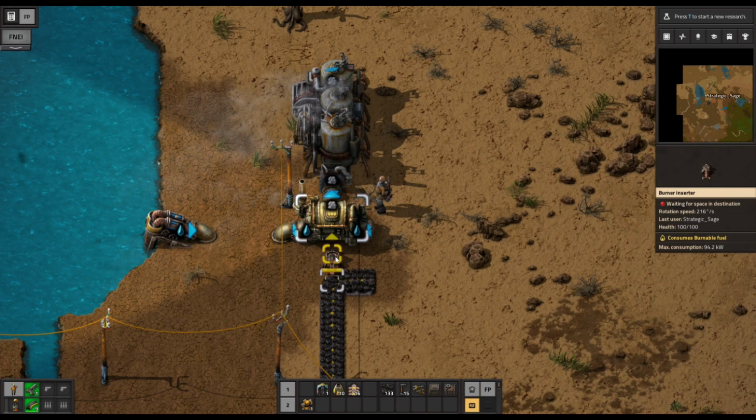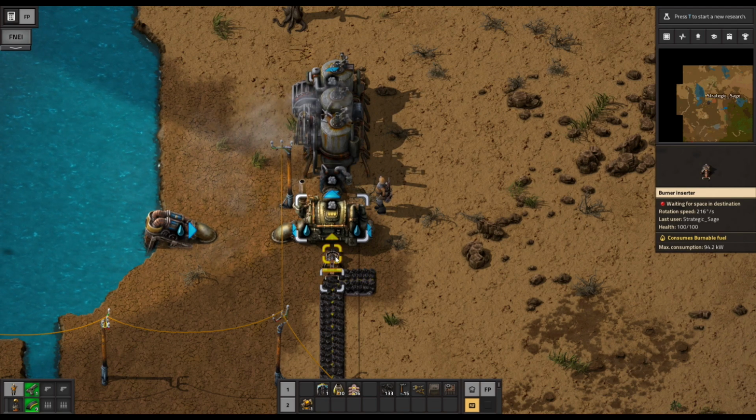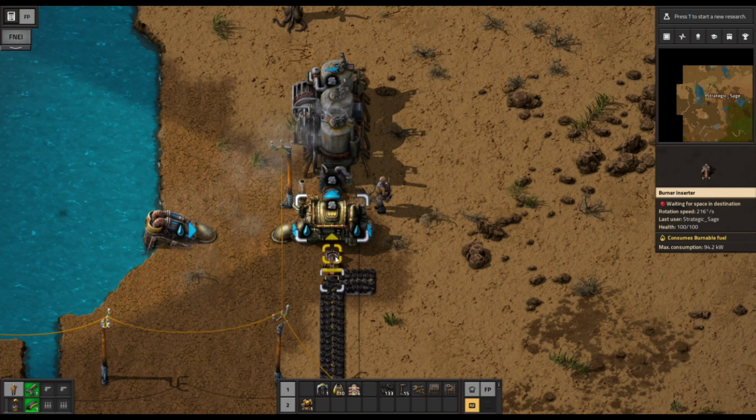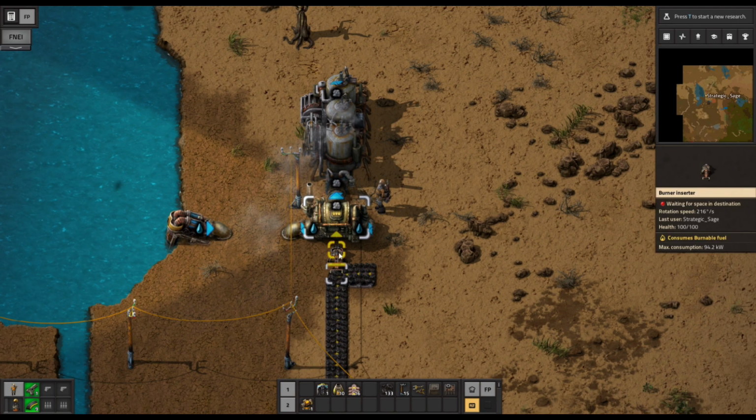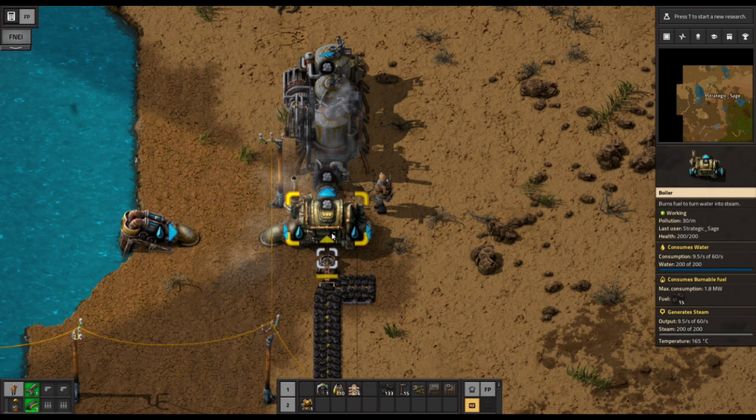Plus, we're not going to be using very many of these, so the overall energy draw is not going to be that much. And I think one of the reasons that the consumption of fuel is as high as it is is because no inserters pollute directly. So there's actually zero pollution coming off of this, but that's sort of compensated for by the fact that you have to use so much coal to make it operate, and the energy draw is so high.